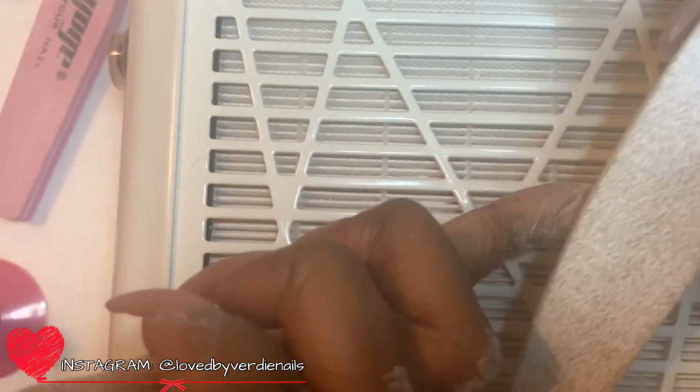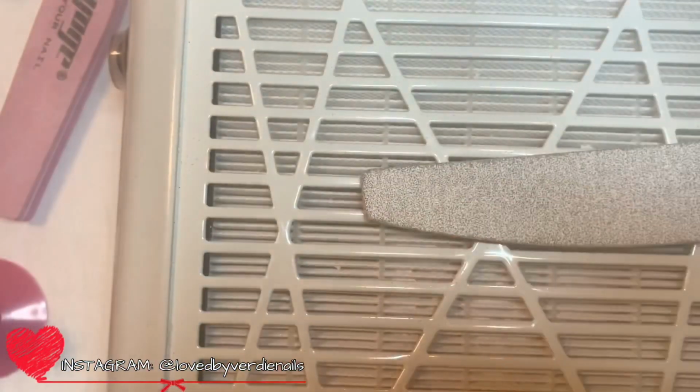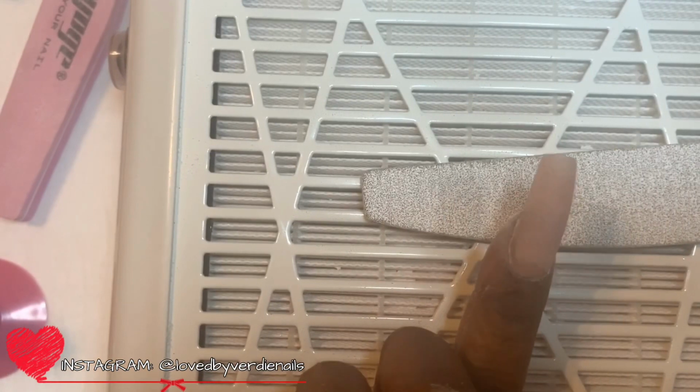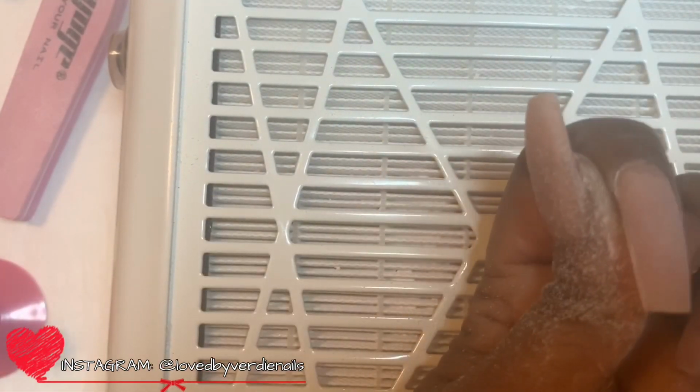So again, you just want to look at your nail from all angles and file where you need to file. You don't have to use your hand file for this. You can use your e-file. You can use whatever you want to do the filing, but with polygel, if you are using your e-file, you can use it on a low speed. The only thing that I will say about filing polygel, it will clog up your nail file and it will clog up your drill bits, just because it's so soft.